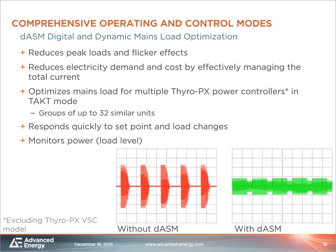The Thyro-Touch display has some other functions which can also be really interesting. So for example, it has a data logger. So you can store data during your process. You can monitor data during your process. You can also show them in bar charts or line charts. And it has an integrated SD card where you can take these values to your PC and analyze them. It also has an easy start feature for easy commissioning.